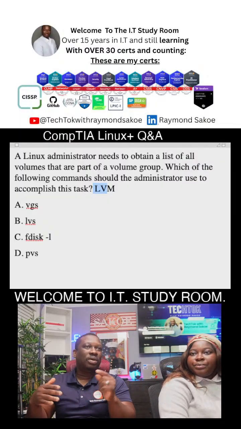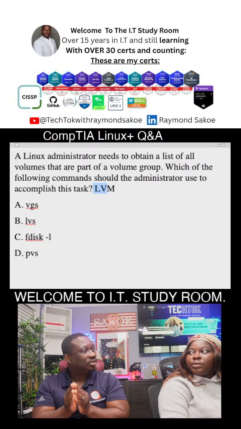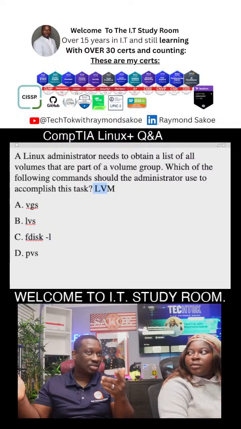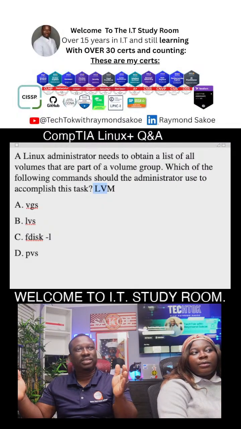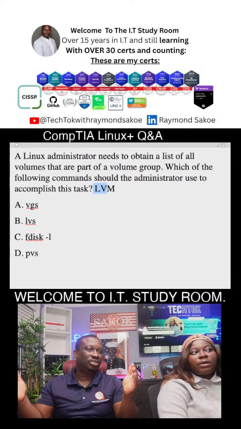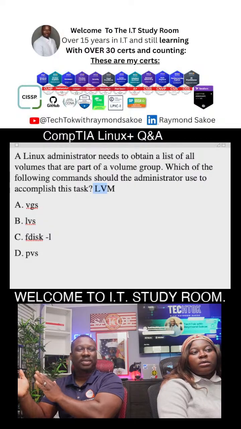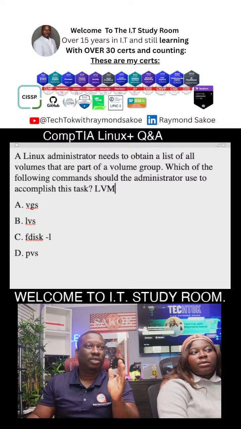But what LVM does is it groups them as a logical volume. So if you have 10 different 1 terabyte disks, you can use LVM to have 10 terabytes of one giant storage instead of individual 1 terabyte storage for 10 different disks. That's the whole point of logical volume group.